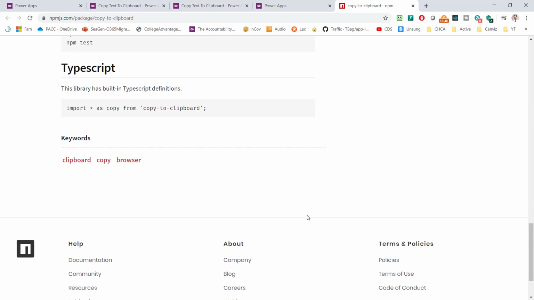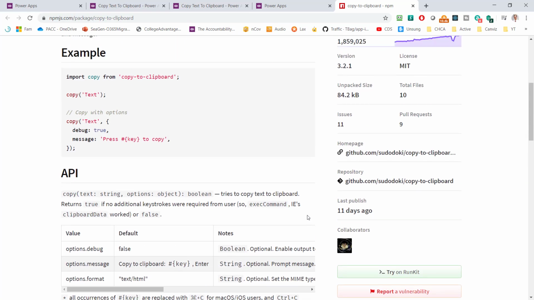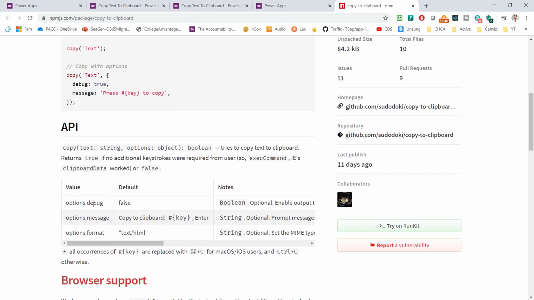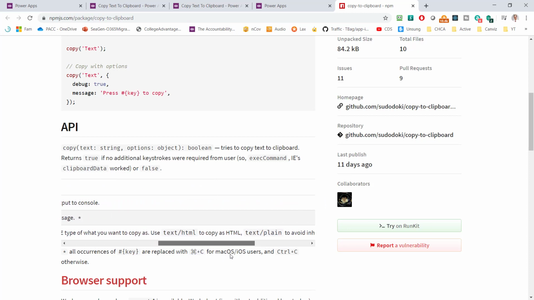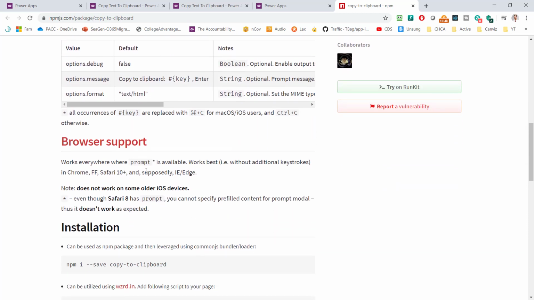And so when you look at the compatibility on this thing, I found it in another page document. It might have been one of these documents over here, but basically your fallback on supporting tons of different web browsers is excellent. And there's also additional things you can do for debugging and messaging in the format. The example I'm showing here is just plain text, but it will also allow you to copy HTML text as well. So you can do plain text like in my example, or HTML with this library. Oh yeah, here's the browser support. It's got a ton of great browser support here.